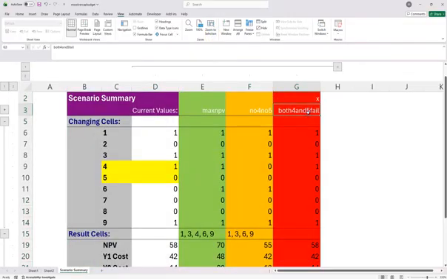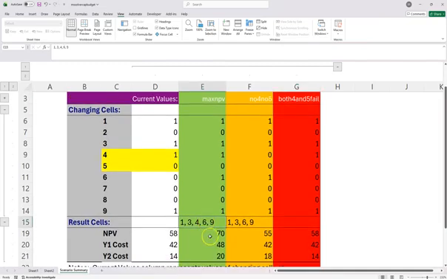So both 4 and 5, that is a fail. You can't do it because as I demonstrated the cost, so that one, the red one here, wouldn't even work. So if I'm able just to maximize NPV, I would choose projects 1, 3, 4, 6, and 9 for an NPV of 70, and year 1 cost that's $2 million below the $50 million available, and exactly hits the year 2 cost. But if I cannot choose, obviously we already saw we can't choose 5, so that means we couldn't choose 4. So if that were the constraint, then we would have to drop 4, and we would just only choose projects 1, 3, 6, and 9, yielding a highest NPV of 55, a year 1 cost still below 50 at 42, and a year 2 cost now below 20 at 18.